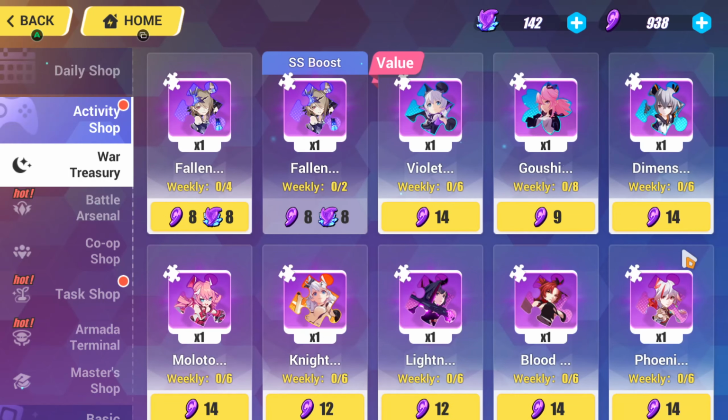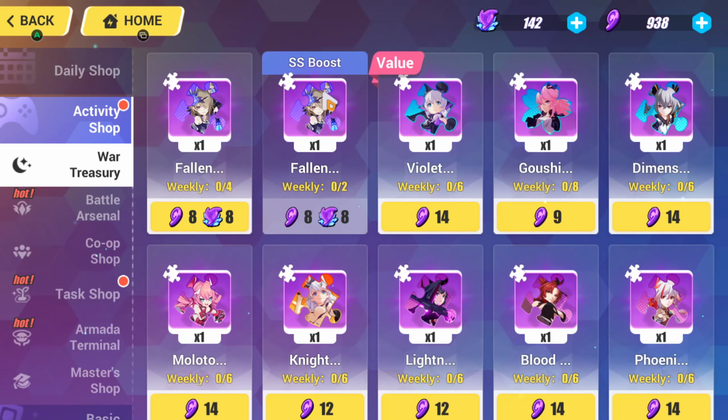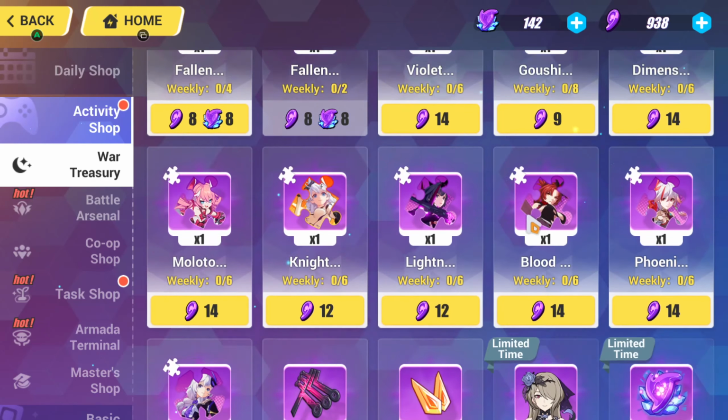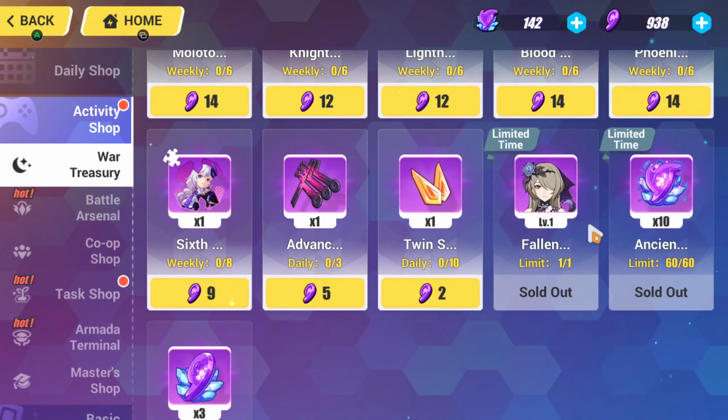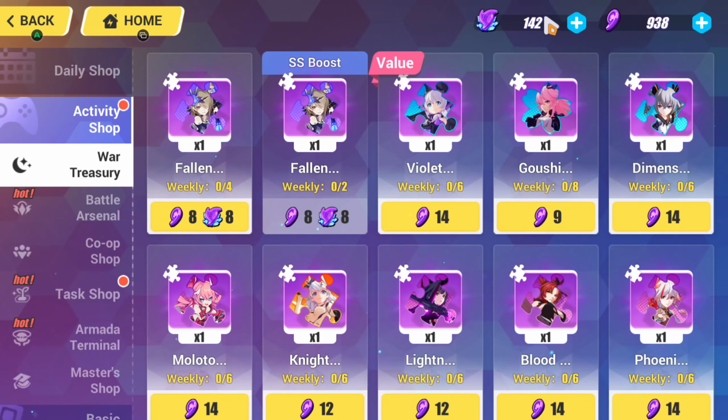I definitely focus Phoenix to double S first. That's a priority. And then depending on what teams you're building, you know, branch out to Memento, Violet Executor, Lightning Empress May, Night Moonbeam, or Molotov Cherry. And the last thing in the shop would be Fallen Rosemary fragments, which again, for a newer player, will just be too costly. So kind of stay away from them. But later on you can definitely pick at her and work on her.